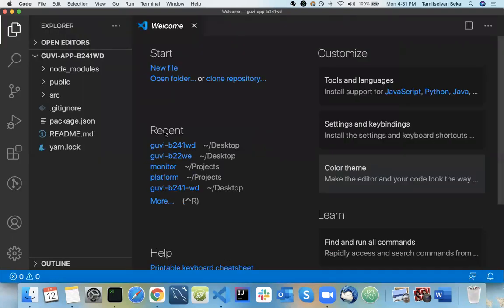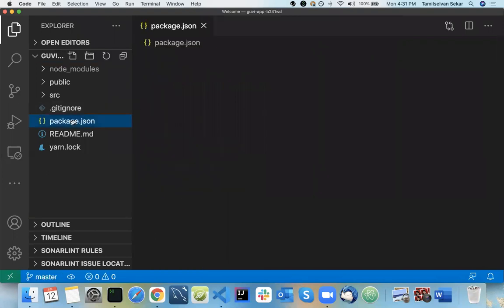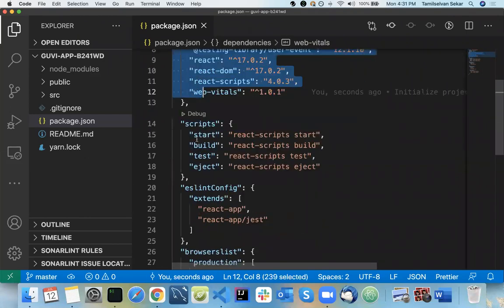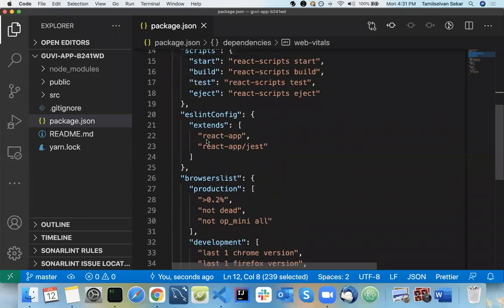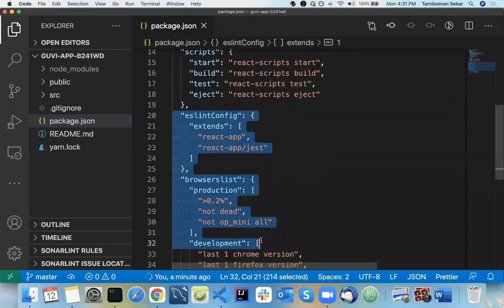See here now, I told you there will be something called package.json here. All the necessary things will be automatically installed in your application. The name, version and private, the dependencies, the scripts, and some other properties which are specific to ESLint. You need not consider these things now.